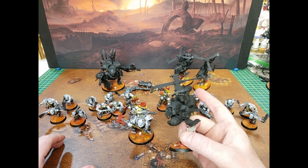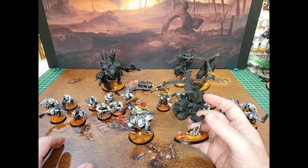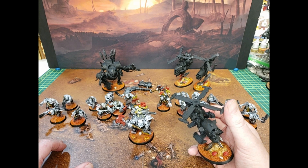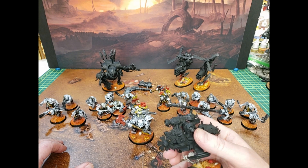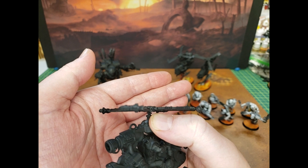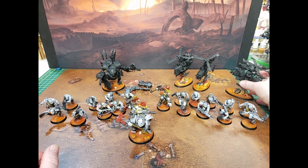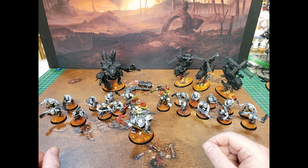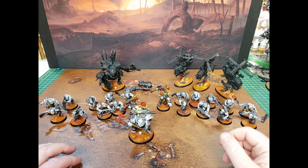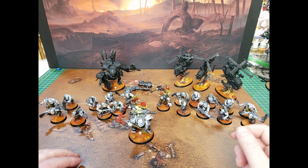The Deff Koptas — same thing, I did all the bases first since I wanted to try it without the miniature on. My only concern is the propeller blade, because it's just held in by a tiny stem — it barely goes in there. I've already got one that's wobbly just from sitting in the box, so the propeller blade is probably gonna snap eventually. I'll have to pin and glue it, so if you want to get ahead of it, just pin and glue it or magnetize it — whatever floats your boat.